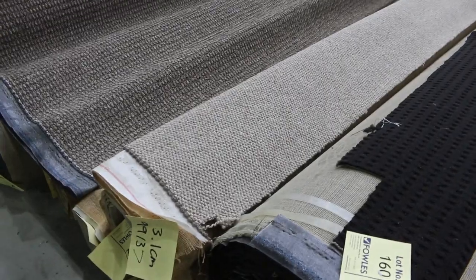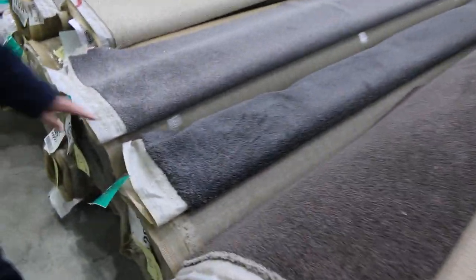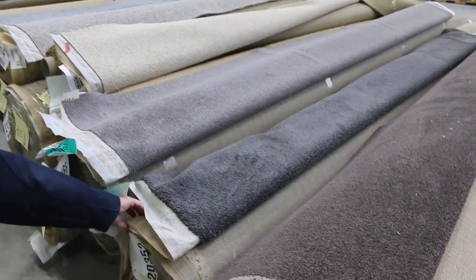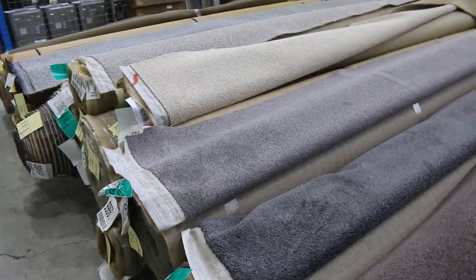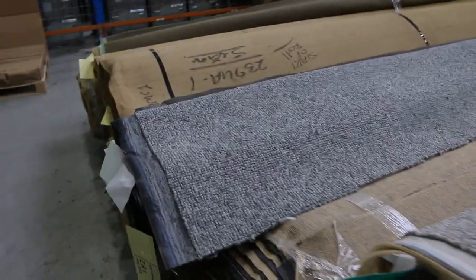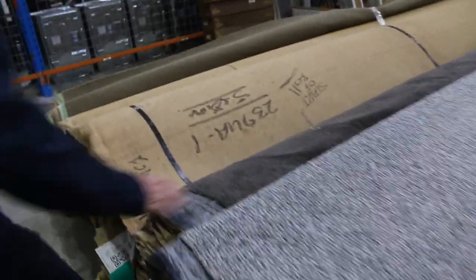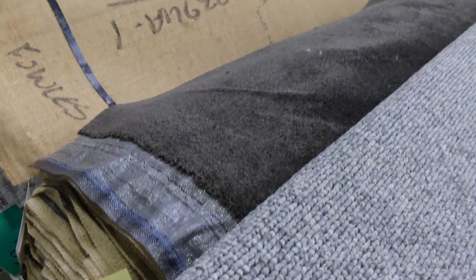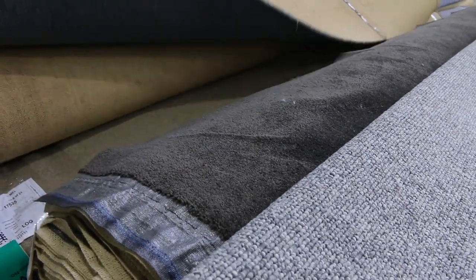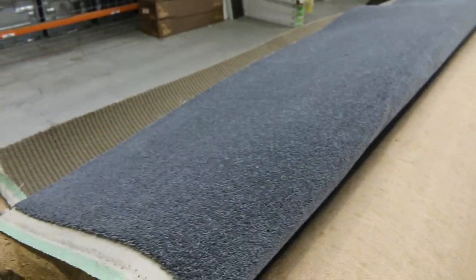More carpets here — there's plenty of loop pile and wool. That loop pile is quality carpet. Lot numbers 161, 162, and 163 are all the same, so again we'll put them up together. We've got some nice combination rolls — a nice twist pile in dark brown and some nice charcoal also. Lot number 174 is a good looking carpet — 14 metres, charcoal, always popular, and it'll probably make $40 or $50 a metre, so under half price. We've also got loop pile which is quite popular — sells well in the retail area, looks good on the floor, hard wearing, good for maintenance — around about $30 to $40 on that. Another nice big roll of charcoal carpet there too — lot number 183, 50 metres — a big roll. Dark colour, I'd expect around $40 or $50. And some nice wools on the end which will sell from as low as $30.